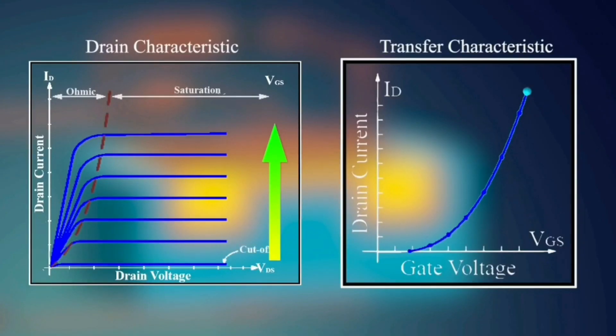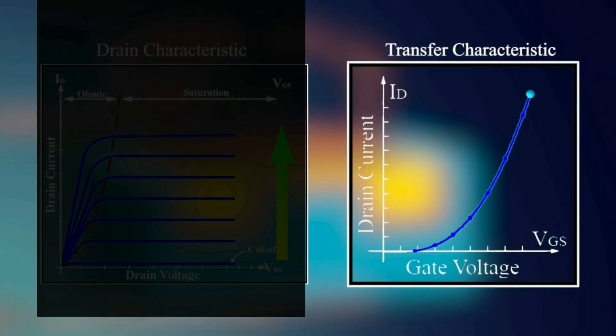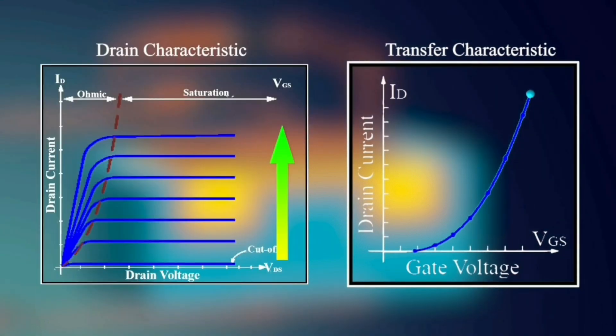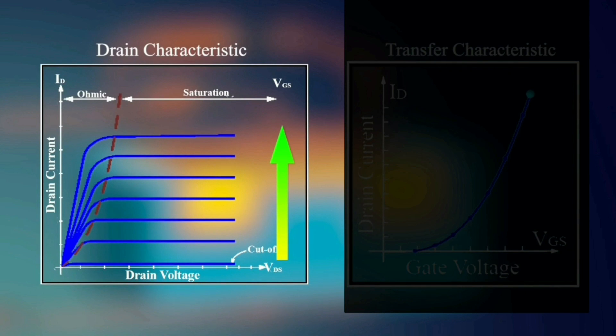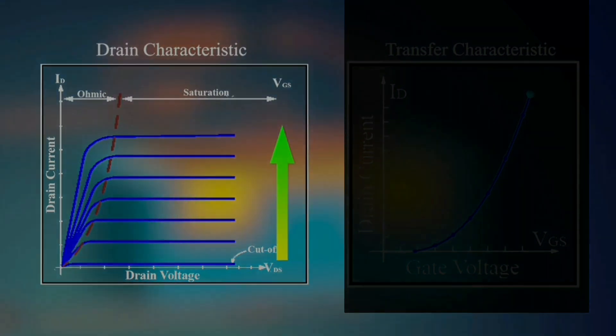We have two graphs. The right one is the graph between the gate voltage and drain current. Once the gate voltage is greater than the threshold voltage, the current will increase exponentially with respect to gate voltage. The left graph is called the drain characteristic because it is a graph of drain-to-source voltage versus drain current. As we increase the drain voltage, the current initially increases exponentially and eventually saturates. As you increase the gate voltage, the drain current increases furthermore and again saturates.